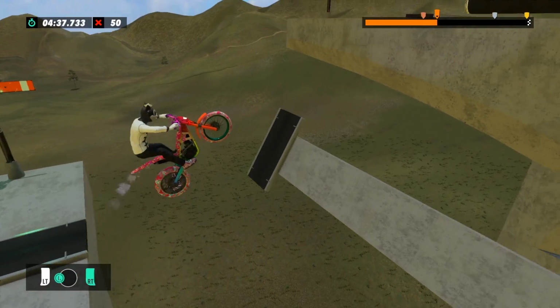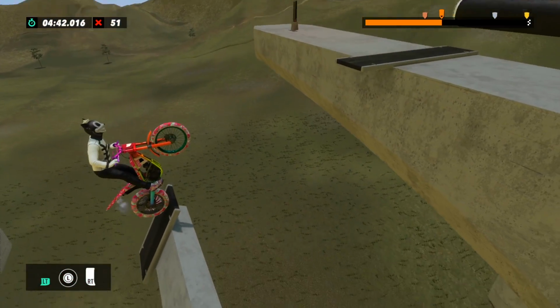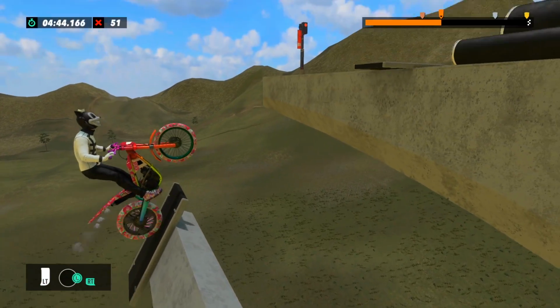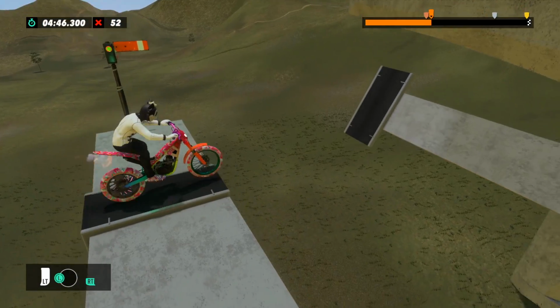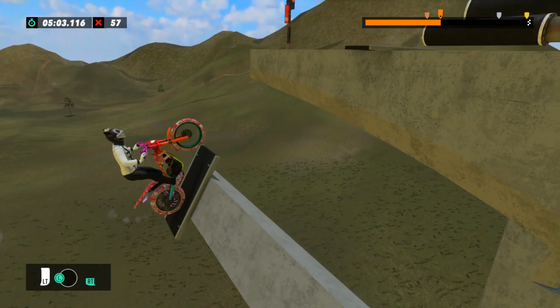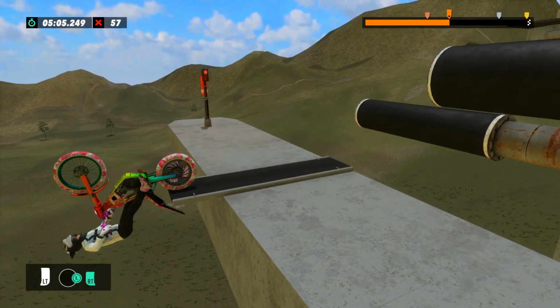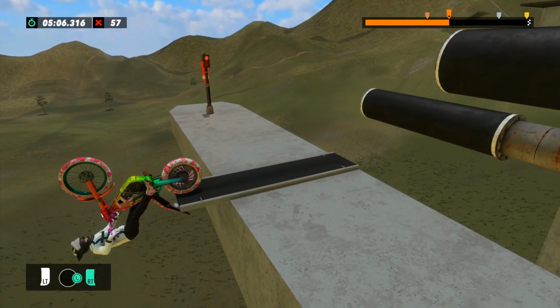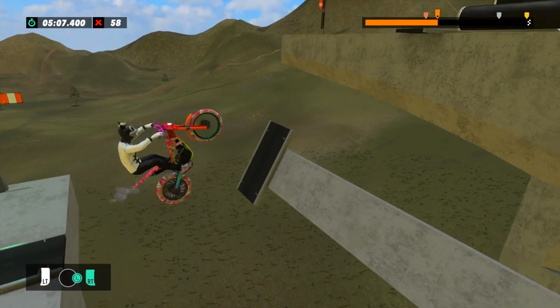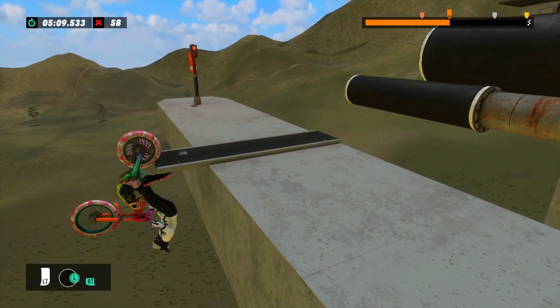The next type of checkpoint we got here is a squishy bounce, a squonce. I don't know if that's the proper name, but I guess I'm going to call it that right now. A squonce is used on platforms that you cannot stop on and that you need to generate that bunny hop off of a squishy to effectively get as much distance and height as you possibly can. This can also be very challenging.